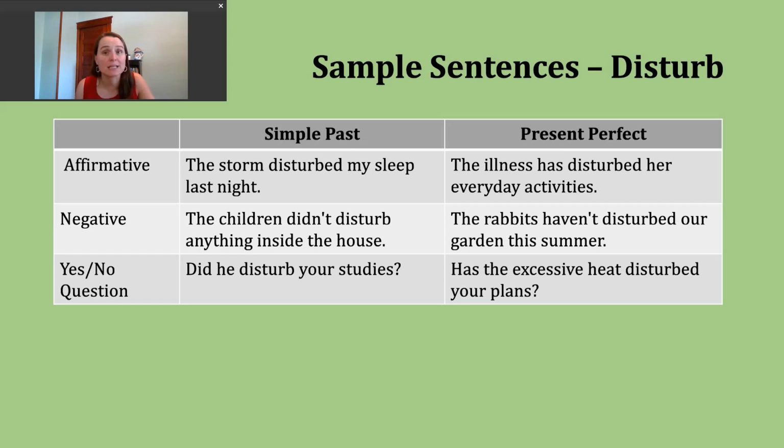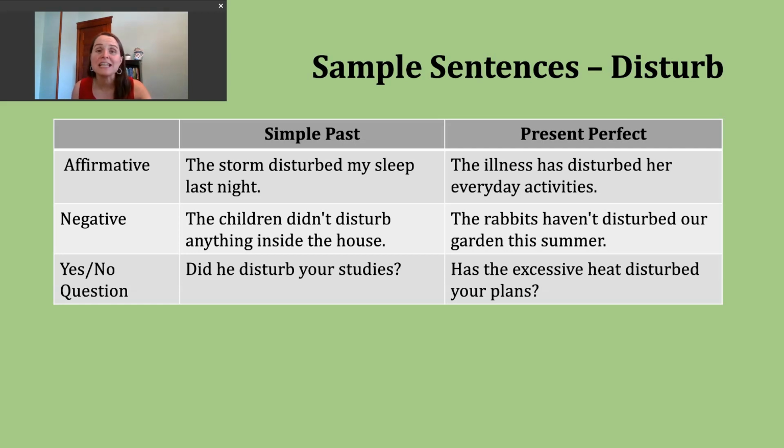When I'm making present perfect sentences, I'm going to need two parts to my verb. Okay? I'm going to use a present form of have, and then I'm going to use the participle form of the verb. So, because I'm using the present form of have, I need to pay attention to my subject. So, my subject is I, you, we, or they. I'm going to use have and then my participle.